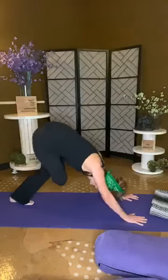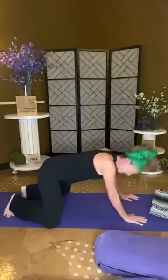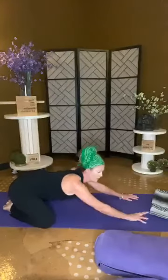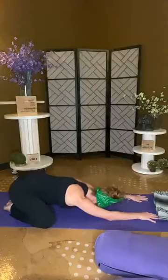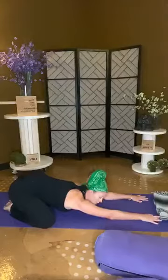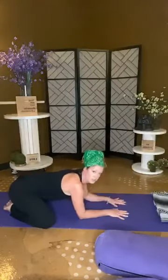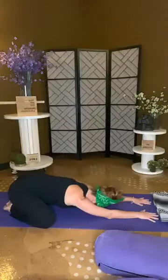Good. Go ahead and step back, and let's drop to our knees. Wide-legged child pose. Big, wide knees, big toes together. Let's go ahead and drop back into our resting pose. Well done, sweet friends. Just a little bit of warmth before we start our practice today. Opening up into those hamstrings, into the glutes. We're going to have nice, strong, stretchy legs today.